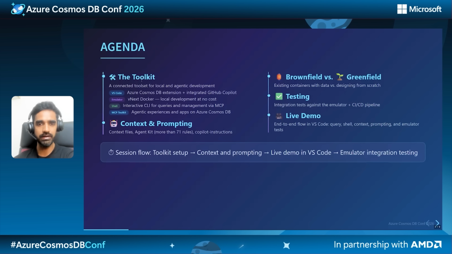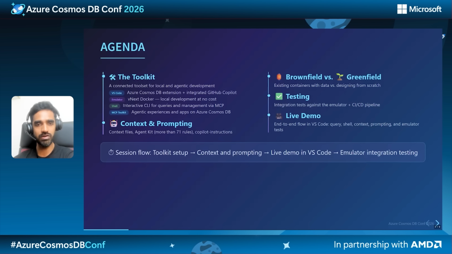First is the toolkit. And by toolkit, I mean a connected set of local and agentic Azure Cosmos DB development tools, which means the Azure Cosmos DB extension in VS Code connected with GitHub Copilot, which provides a better developer experience for end users. The second one is the vNext emulator in Docker, which we are providing to end customers for a no cost local work experience.